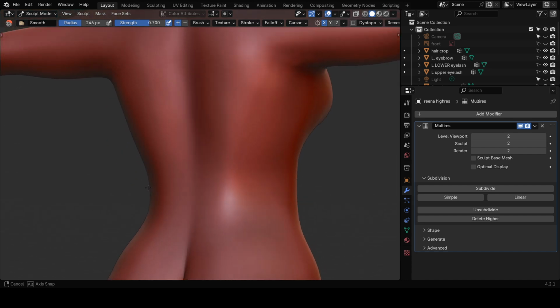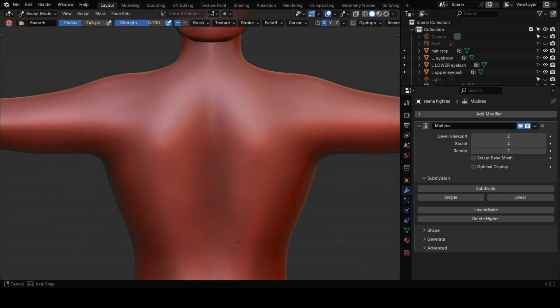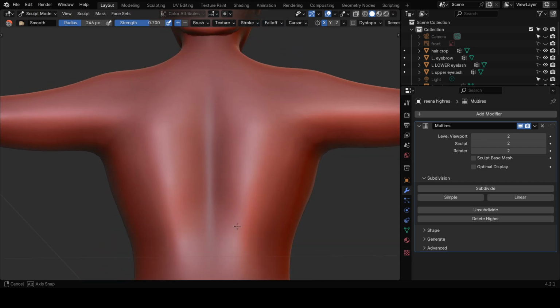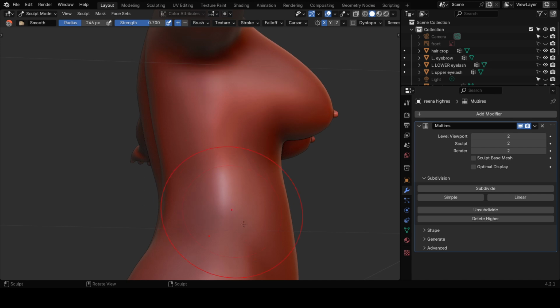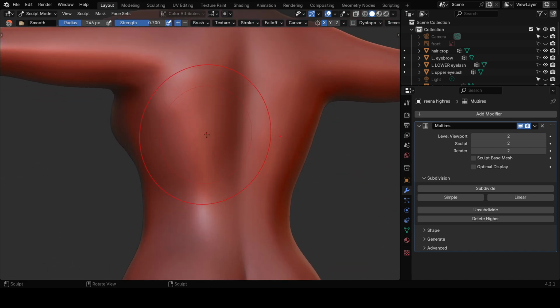Okay, that's all. Slide smooth around it, because too much smoothing will also destroy the shape. So just one click smooth like this.